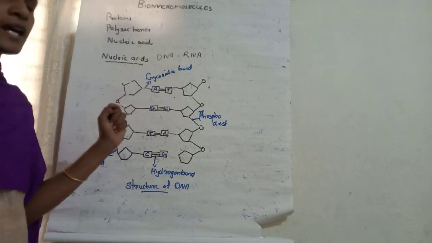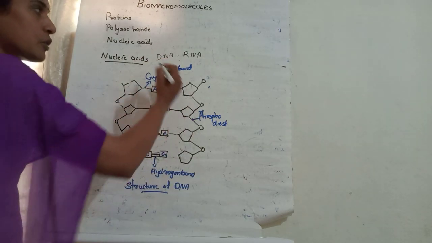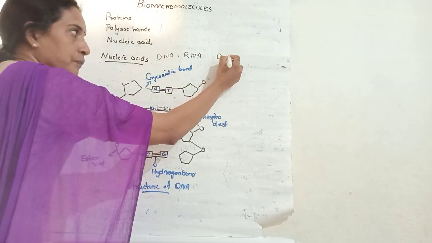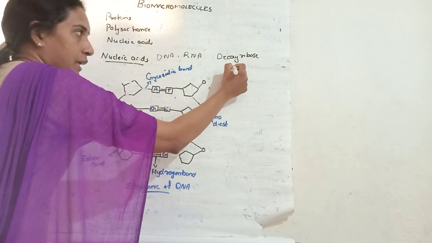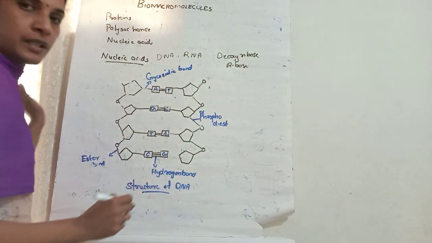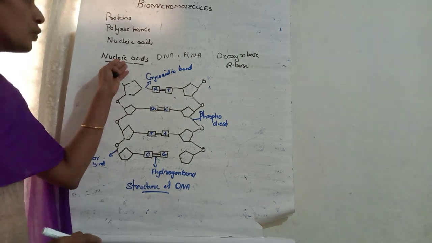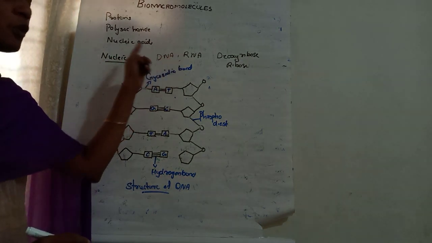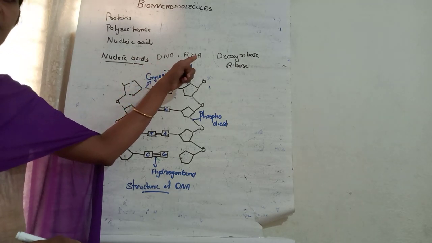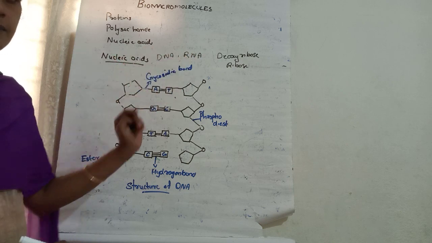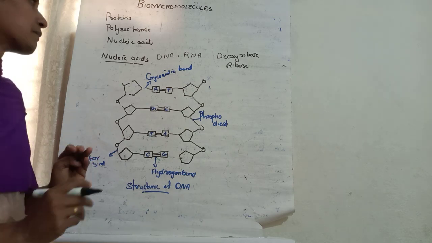What are the differences between DNA and RNA? It is based on the presence of the sugar molecule. In the case of DNA, it is the deoxyribose sugar molecule. In RNA, it is ribose sugar. So, these are two types of nucleic acid. In most organisms, DNA is considered the genetic material, and RNA is the genetic material in viruses only. In all other organisms, DNA is considered the genetic material.